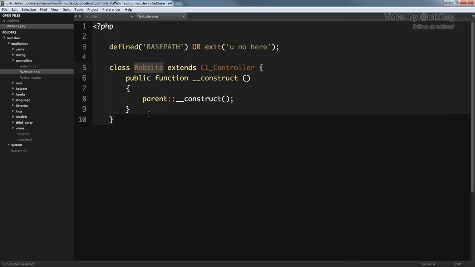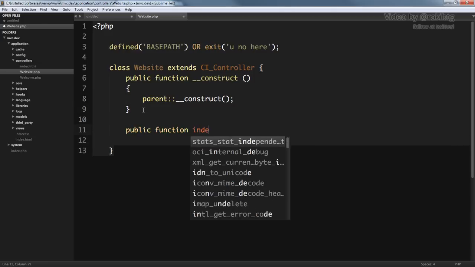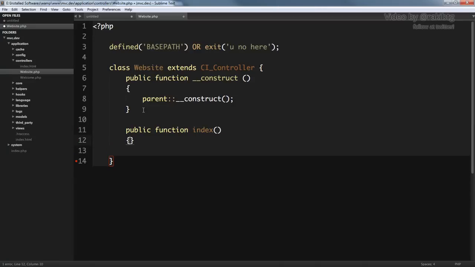So yeah, now let's go ahead and see what we can do here. This is the default method that we are going to listen for when we type just the controller name, right?